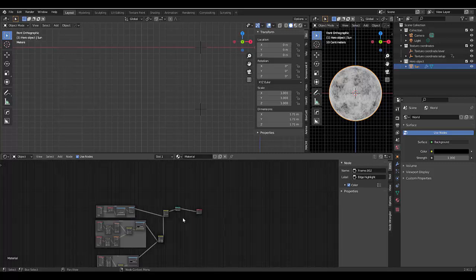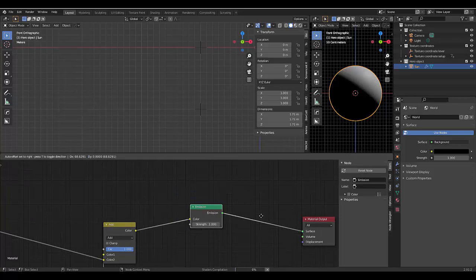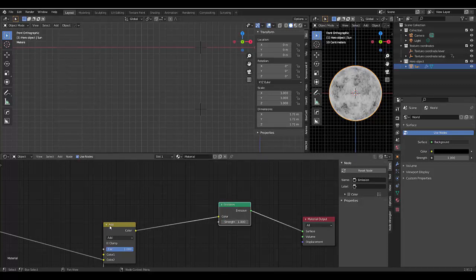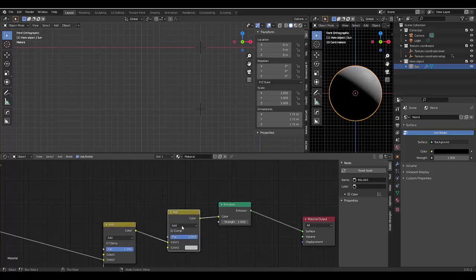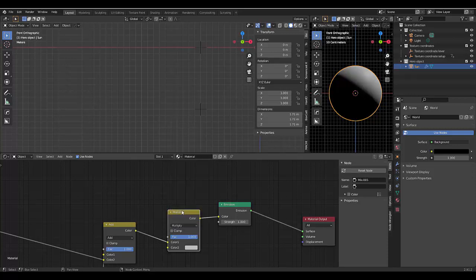And now we can mess with the color. Obviously we need to add the color before we adjust the emission. Once again, PC is stuck. Okay, cool. So first thing I'm going to do is select this over here, press Shift D, chuck it over here, change this to multiply again, as soon as your computer can catch up with what you're doing. May take a little while, but it will get there.